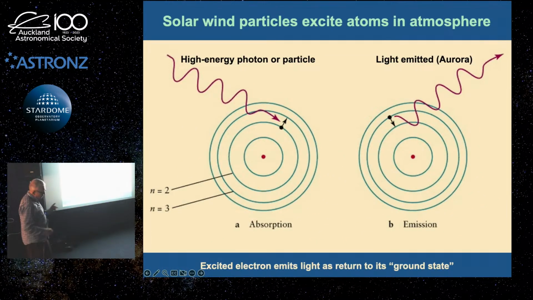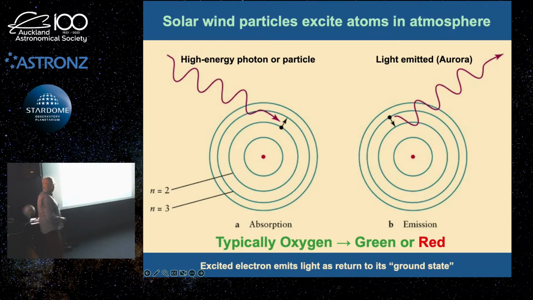So this part here is when these charged particles do get trapped and enter Earth's atmosphere, they start exciting molecules in the atmosphere. And there's two principles. One is the atoms in the atmosphere just get excited, and here's the nucleus of an atom. Here's electrons, at discrete energy levels. And here's a high energy photon or a particle comes along, interacts with this electron and excites it and bumps it up to a higher energy state. But eventually it wants to fall back to its lower energy ground state, and when it does, it emits a photon of light, also known as fluorescing. And that's why excited atoms emit light.